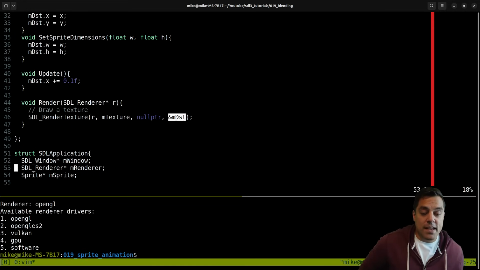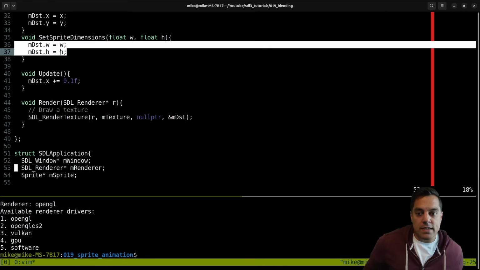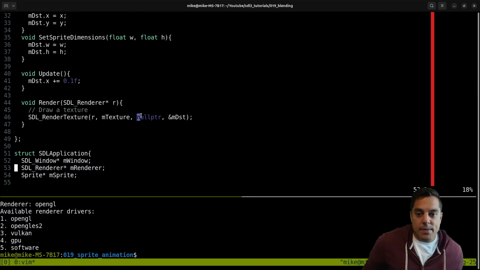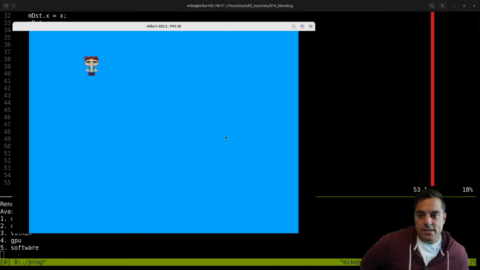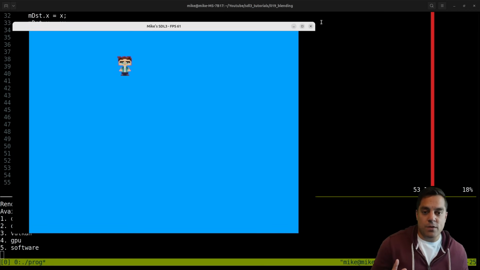And our destination is again where we're drawing. So again, the destination parameter of our render texture says where do we draw and how large of a image do we draw, and we can scale that up or down based off of our width and height of the actual rectangle here. But again, the source is selecting from the actual texture here. Now we have a little bit of a problem in the sense that if we run our program here, we'll go ahead and see that, well, we just have this one image of this person here. So we're going to need some series of images that we can render.